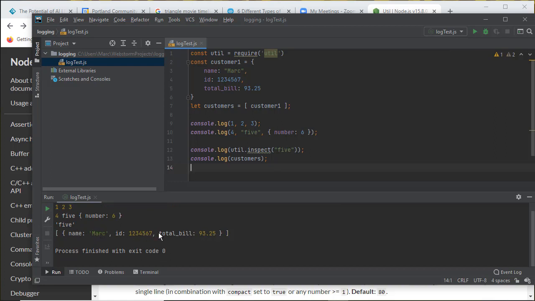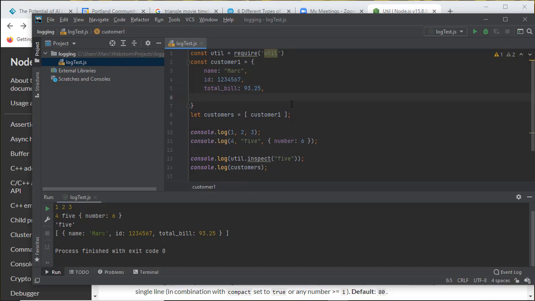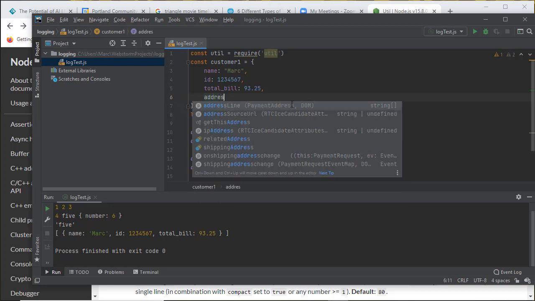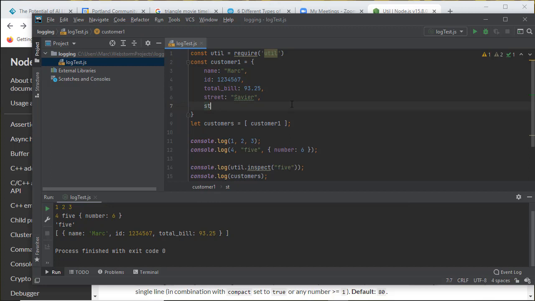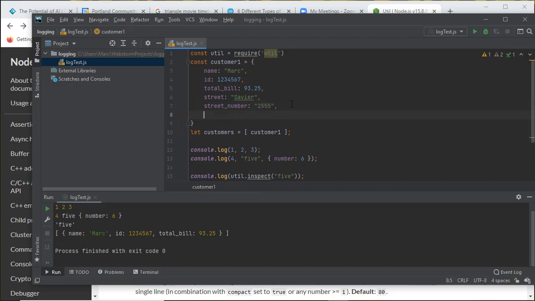Now, if this object had more properties on it, it may get confusing to look at, and it might start eliding some of the properties. So let's go ahead and add an address, let's do street, and number, street number. Not actually my correct address.